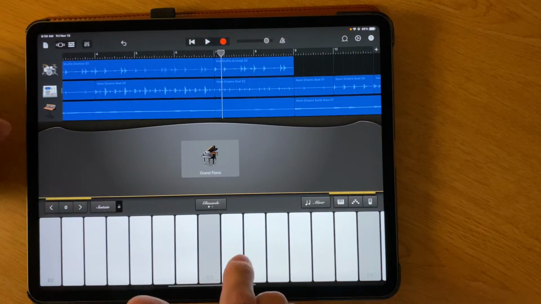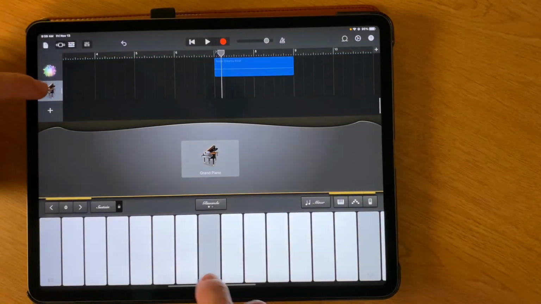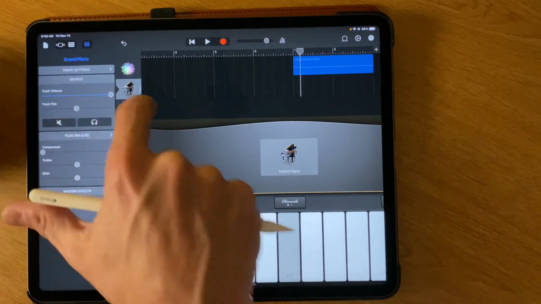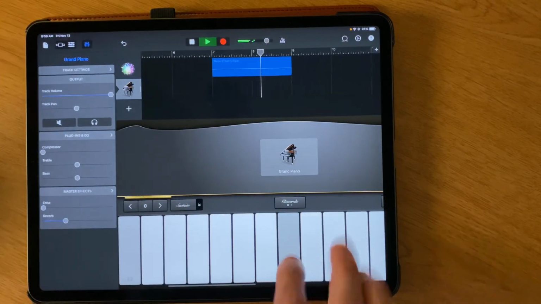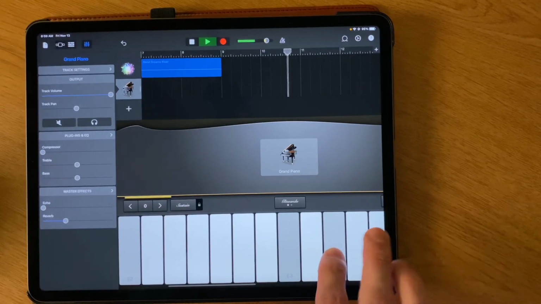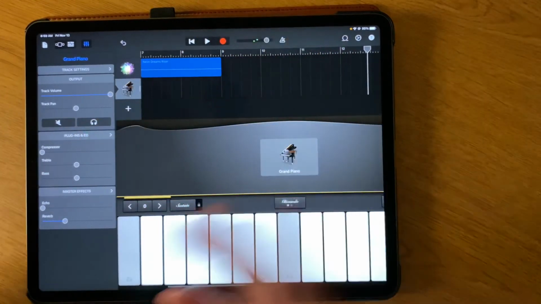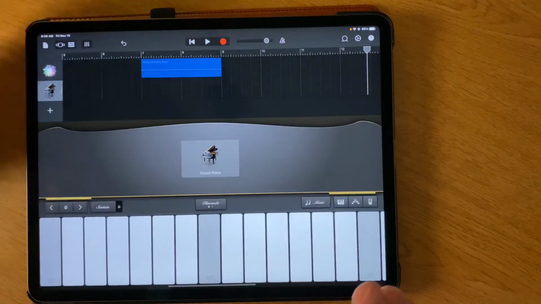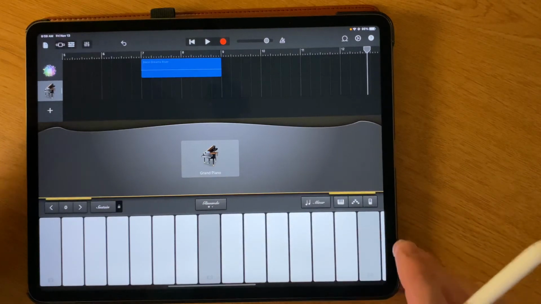So you can try to make a cool improvisation. I want my sound on my piano to be a little bit louder. So I click on there and I can maybe jam it up here. Let me try it again. And you can hit record and you can record your improvisation. So that's how you can improvise over the top of your live loops performance.